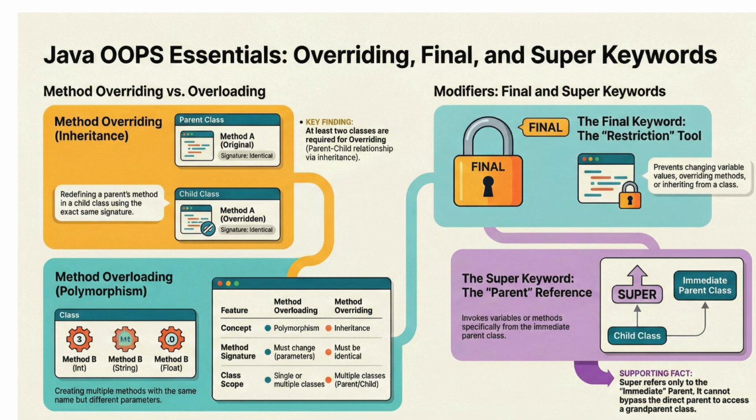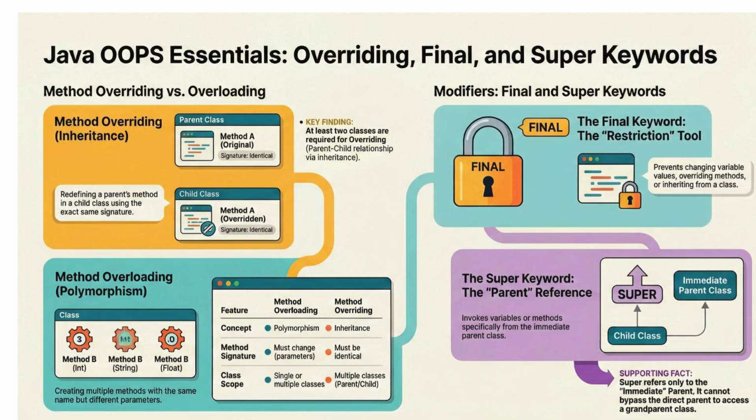Exactly. And that's the essence of polymorphism. Different objects responding to the same method call in their own specific way. Okay, overriding is starting to click. Now let's switch gears a bit and talk about method overloading. You mentioned this earlier as something that's often confused with overriding. What's the deal with that?